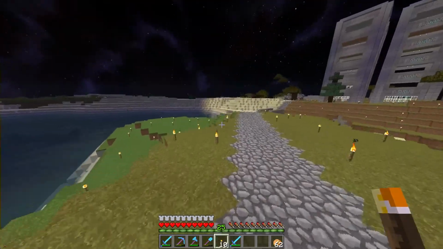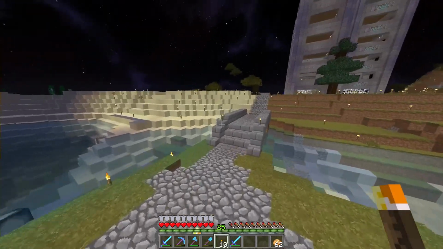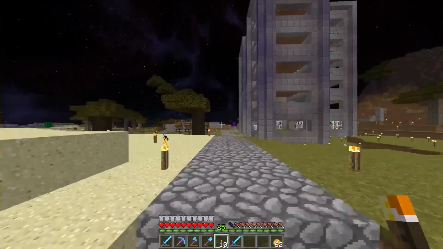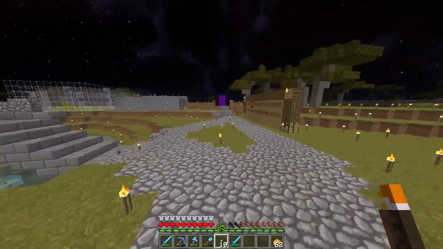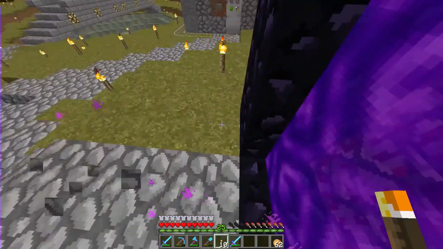Bad torch placement, but I don't think they spawn on the bottom of whatever these are. Stairs? Are they stairs? No, they're half stairs. I don't know. I kind of wanted to make them half slabs because I thought the snow might not go on them, so it looked like the ground had been shoveled.